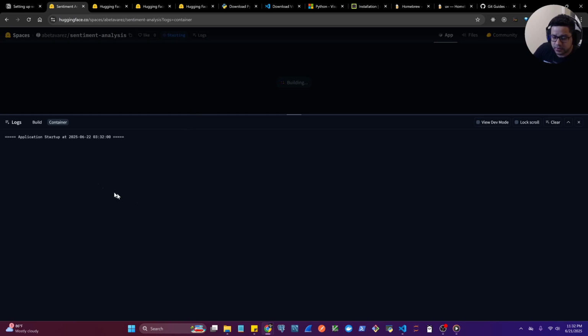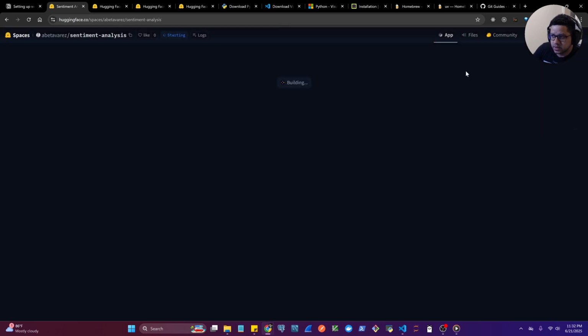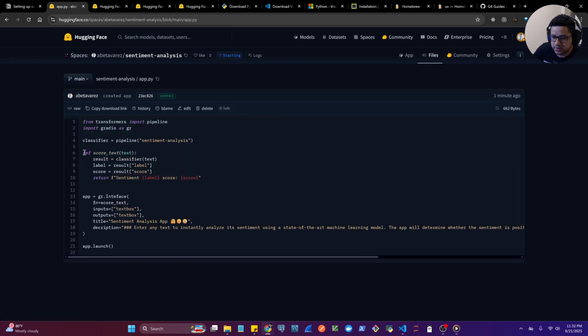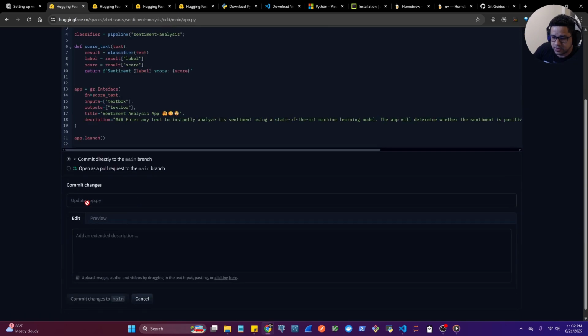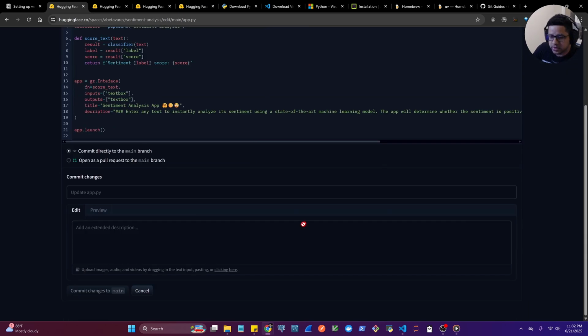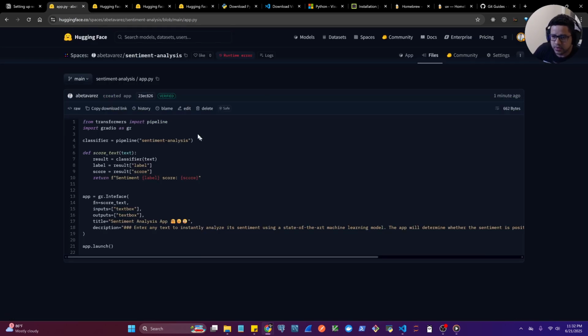Now if we get an error, we're going to see the errors here, and all we have to do is just go back. We can close this down here and go back to files if we need to. And then we can click on the file that we need and then edit the file. And if we need to make any changes, we'll do another commit in here. Right now, I don't need to change anything, so I'm going to click cancel. Go back to app, and here we got an error.